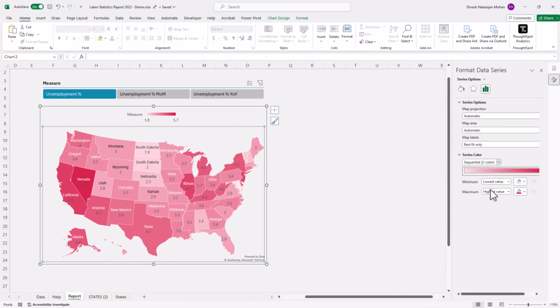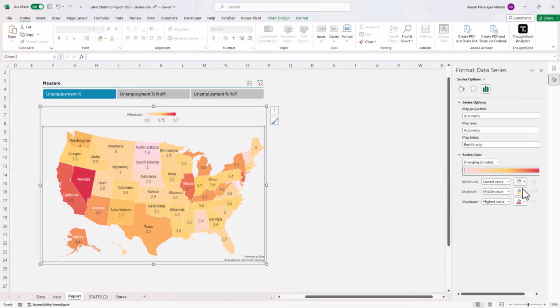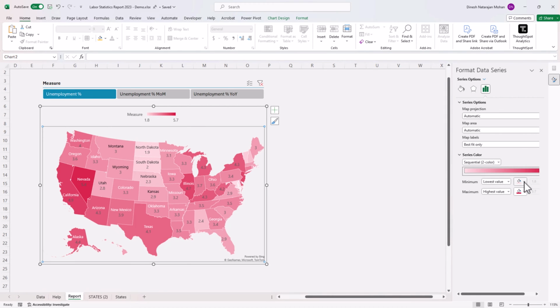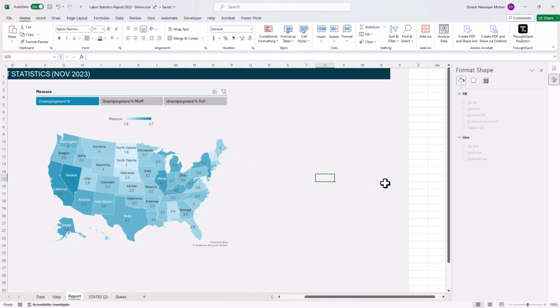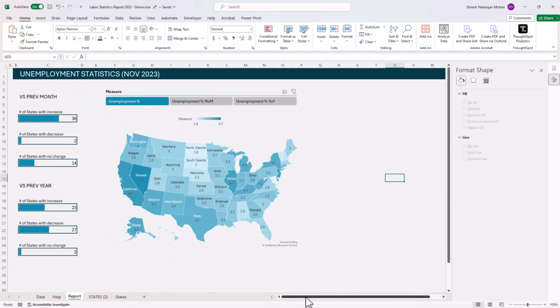If you do 3, you can choose 3 colors, and then automatically the lowest value, middle value, and highest value will be taken. So if I want to just do the lowest to the greatest, I can do this. I'm going to choose the light blue and then go all the way to the darker blue, because that's the theme that I'm working with.